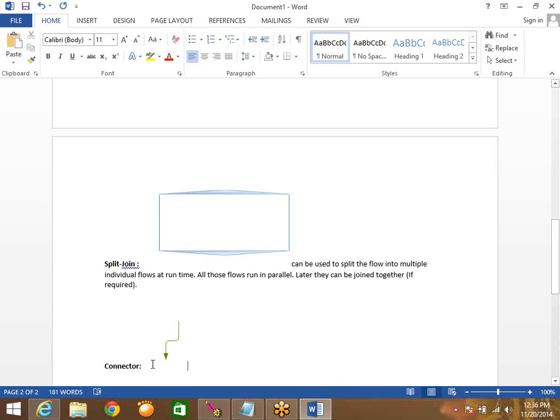Right? So what is the use of the connector? The connector shape can be used to connect the two shapes in a flow diagram.